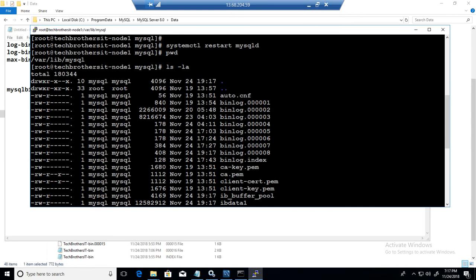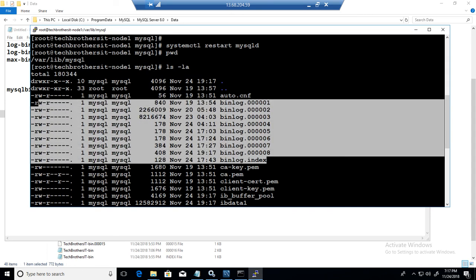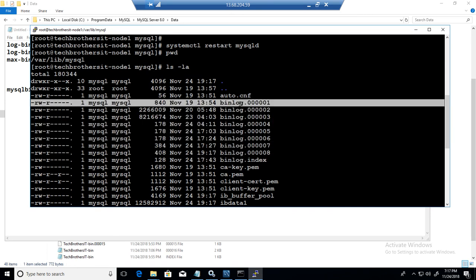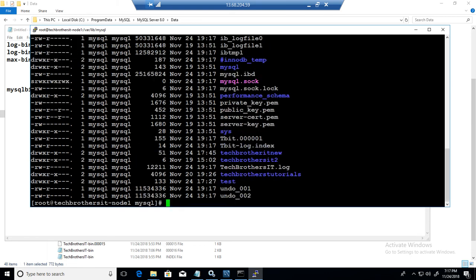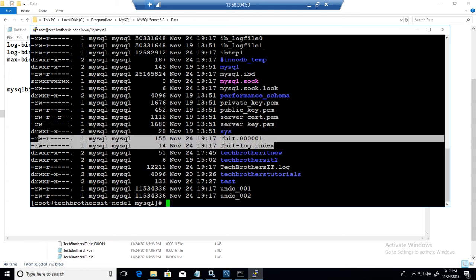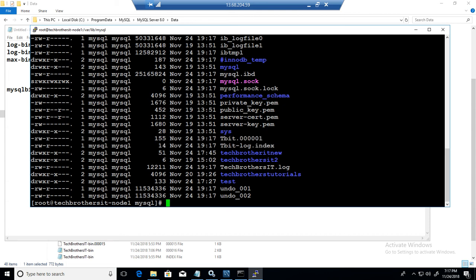Those old files are still going to be there, as I did testing, and at that time my name was bin log, but I then removed it. You can delete them if you want. These are the files that your server is going to use, and the next file will be created with the tbit dash dot 00002 name here, and the index will have the record of these files.